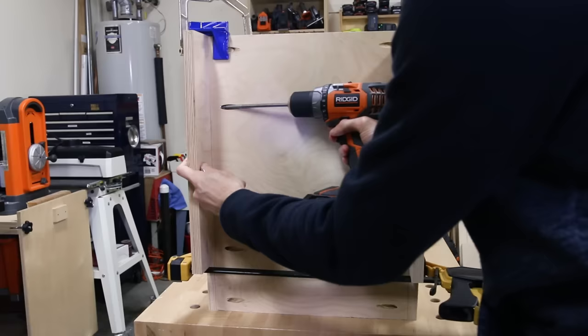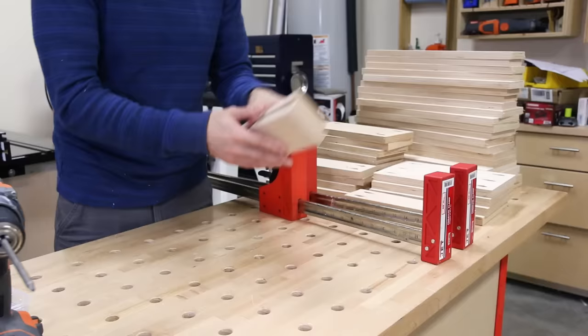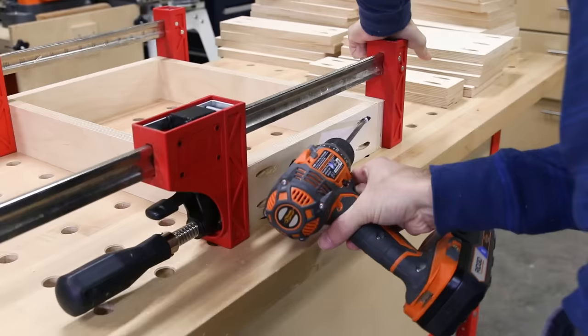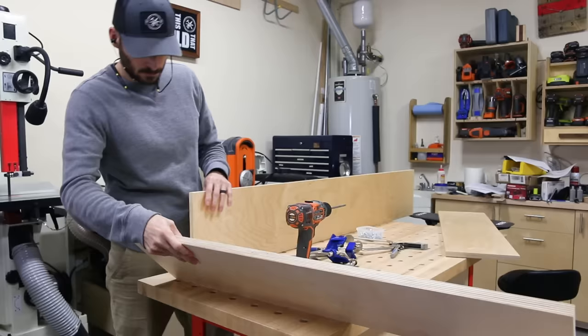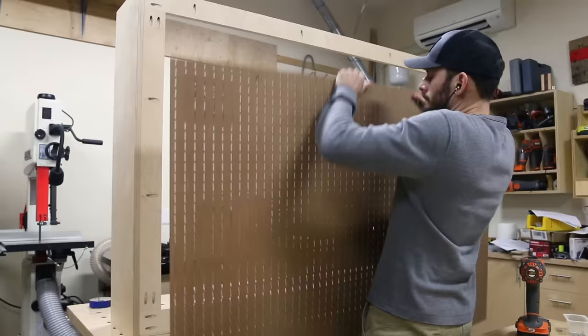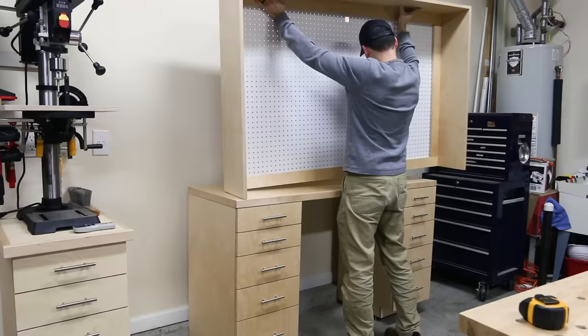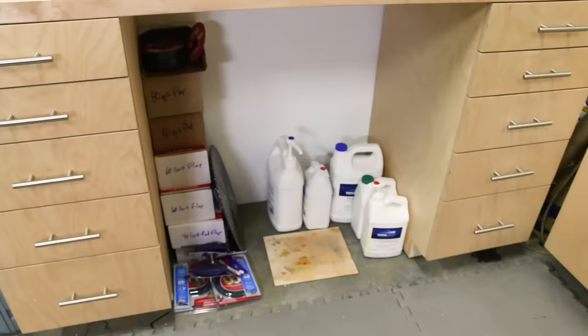The workbench starts with two 15-inch base cabinets that each have five drawers. If you've never built drawers before, this is a great project to start with and practice for adding them to furniture in the future. The drawers can be sized any way you like — I went with two small, two medium, and one deep drawer. I also recreated a pegboard hutch with an integrated four-foot shop light, making it a great spot for planning work or electronics. What I found myself doing was storing more things underneath than actually sitting and doing planning, so I realized I needed one last piece: a three-drawer cabinet to go in the well where I had been sitting.